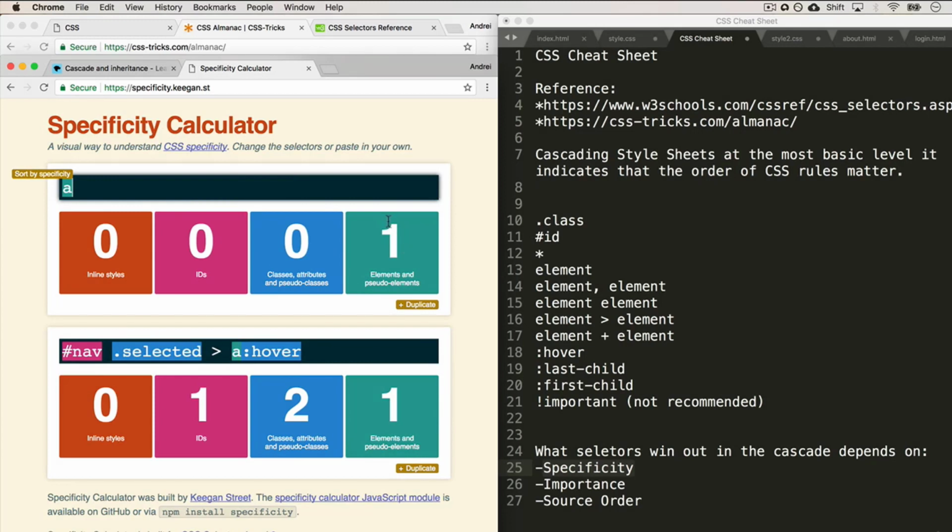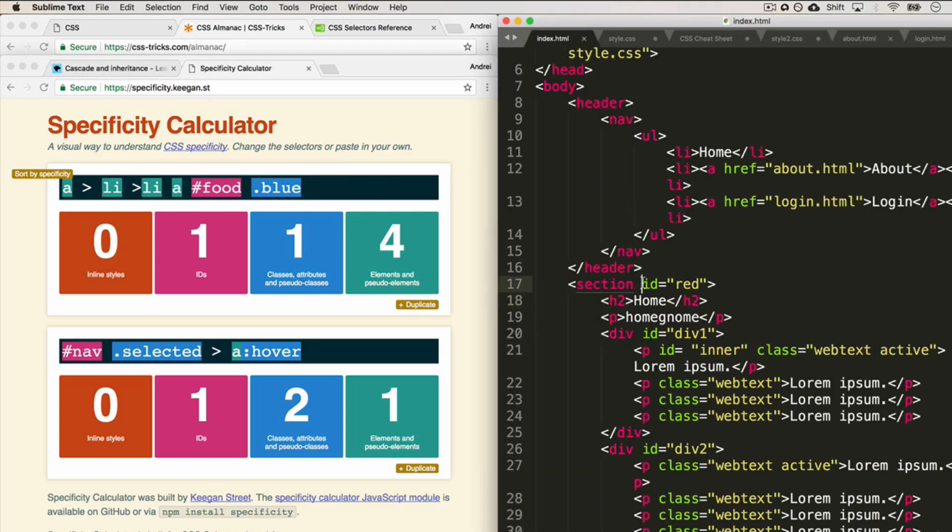So let's say A, for example, is just 1 point, but if I do LI, that's 2, and if I do LI, that's even higher, and if I do A, it's even higher, but then I add an ID of food, you can see that IDs are even higher, and then if I add another class, let's do blue, you'll see that the specificity increases. And you'll see over here that inline styles is actually the highest. So if you remember, that is putting a style directly into a section, that will always win out over others.